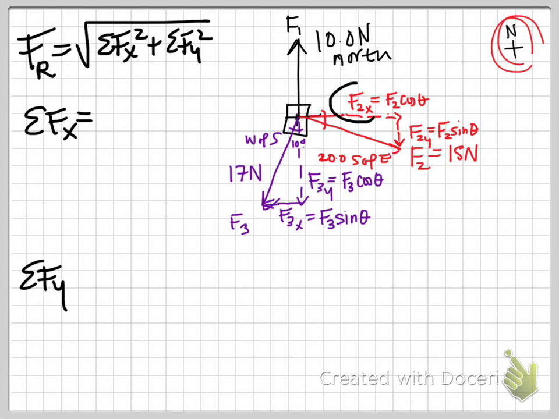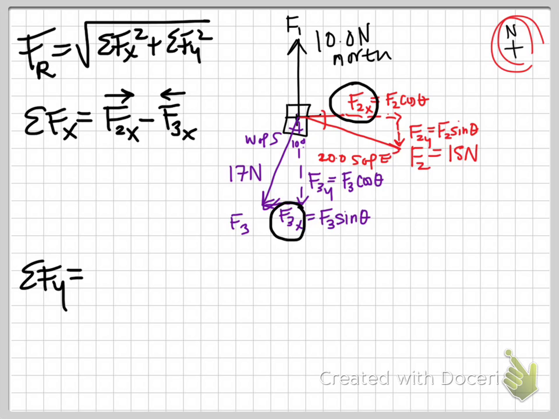Well, I see that I have force 2 on the X, and I'm going to make a little note to myself that it goes that direction. That helps me. And that's in opposition, so I'm going to subtract these to force 3 on the X. And I'm going to, again, make my little note there that helps me out. I'm going to do the same thing for my forces on the Y.